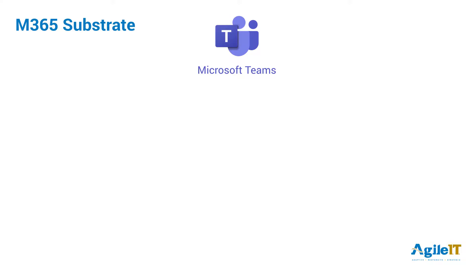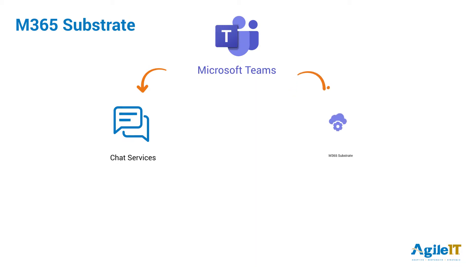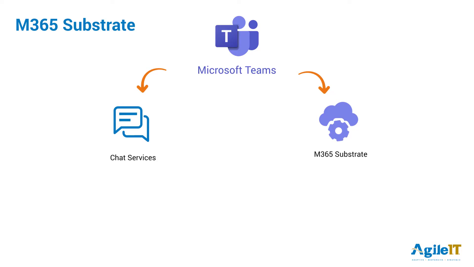In the last video we showed off the hierarchy inside of Teams, and much of that was all about the chat services — that's within channels and within private chats. All of these go through the M365 substrate, which stores every piece of data in a Microsoft 365 tenant. The data is either native to or replicated from another source, like the Teams message store in Azure Cosmos DB. Sometimes these are just pointers to where other things exist, but in essence it means that the Microsoft 365 substrate is a repository for everything in a tenant, powering things like enterprise search and the compliance and security tools we'll be showing off in later videos.